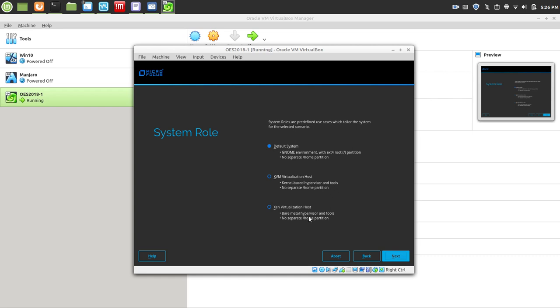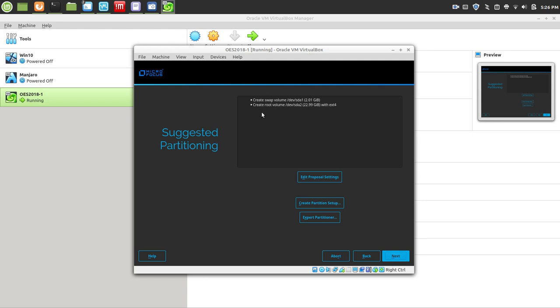I've done it in the past. It was a long time ago when I was using Xen, and Xen was highly stable. Very happy with it. KVM is nice too, but anyway, we're not doing that. We're doing the default. So I'm clicking next.